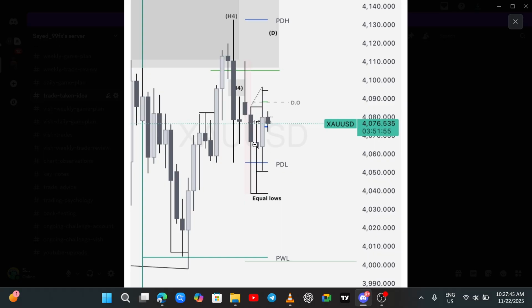But to target that, I need a candle closer. We already formed the candle closer C2 here, but C3 already expanded to these lows. So now the draw on liquidity has already been made, so I need a new C2 closer. While this candle was forming, I was anticipating that this candle should close inside this candle. Okay, so that was my idea. But what happened when this candle closed? It closed outside. So this is the thing I forgot to check.